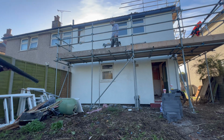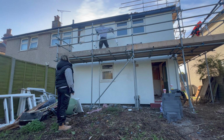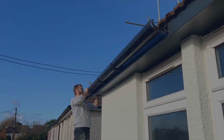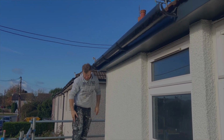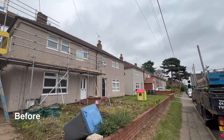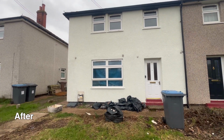So as you can see, you kind of can see that it's blending in. It doesn't look too obvious, but you can never get it perfect. This is the last full day we have before the scaffolding is going down, so we are putting back the gutters. We also had to get a few new clips for the downpipe since we had to paint behind it, but that all worked out in the end and it looks beautiful. This is what the property looked like before, and this is what it looks like now. Obviously, we need to do some touching up, but it looks great already.